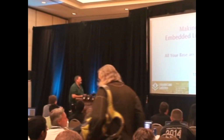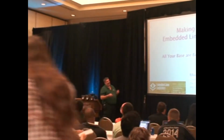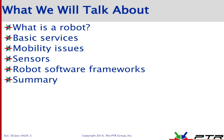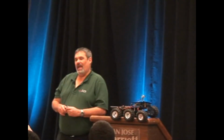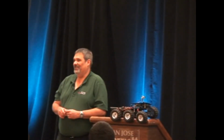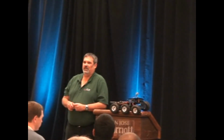In this case, however, we're talking about things that are reasonably small to some things that can be absolutely downright big, depending on your perspective. So we're going to talk about building Linux-based robots here. There are several different approaches that we can potentially take to build a robot. And we also have to understand exactly what it means when we say we have a robot. There are lots of different interpretations depending on what you're trying to build.